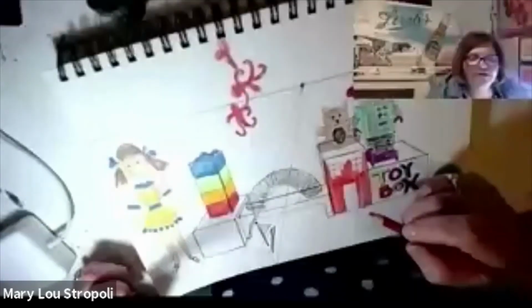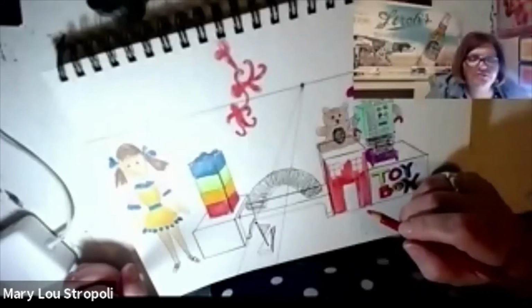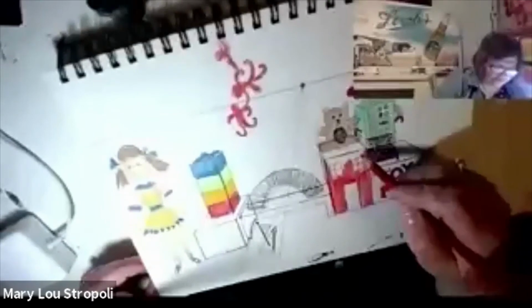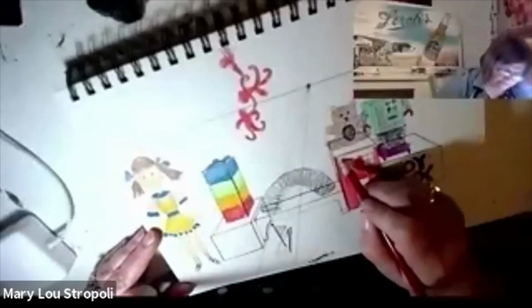What do you think? Hey, Mark, that looks good. I can't see your theme. What's your theme? Oh, you're on mute, babe. What do you mean? Tell me what the theme of your town is. Like mine is Toy Town. What's yours? I don't know the name for it. I don't have a name for it. Okay.